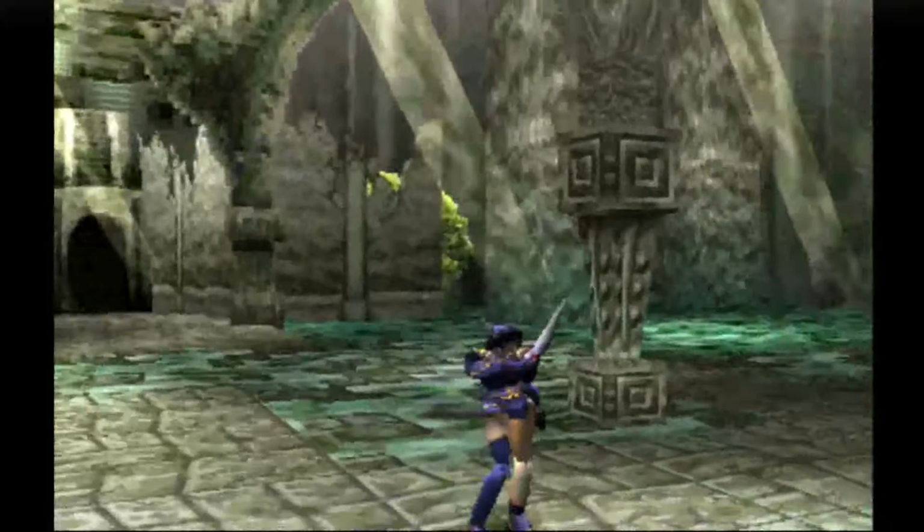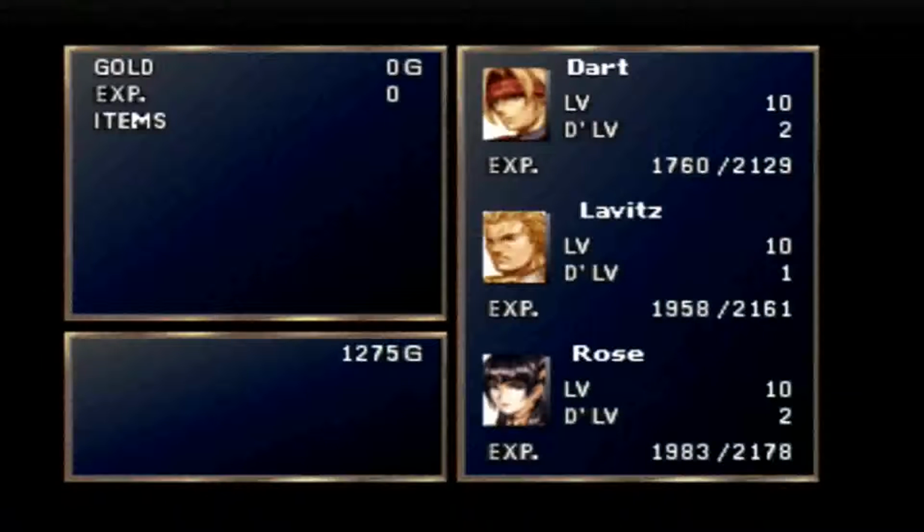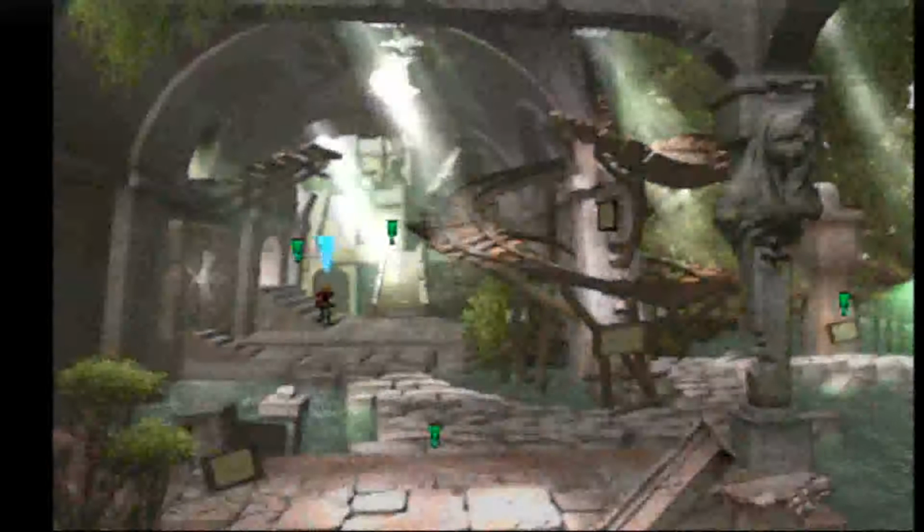Lavitz is still stunned. He's like, I didn't do a thing. Yeah. She needs about like 400. Yeah, whatever. 400 XP left, I think, if I'm doing the math right. Yeah, should be. Anyway, go up the stairs.